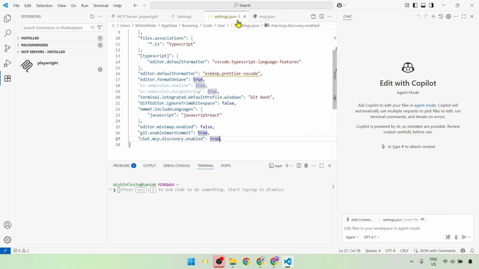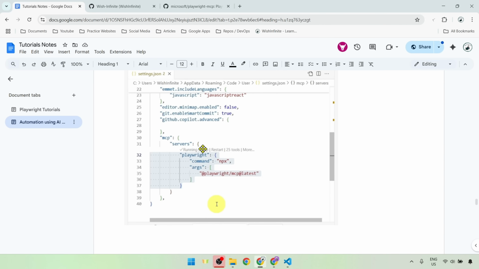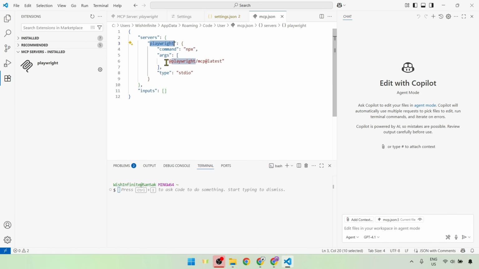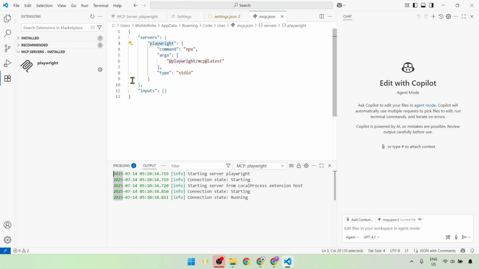and not in this settings.json. Now previously, if you remember, I told you that we need to start the Playwright MCP server. And previously how were we starting? We were clicking onto the option which was start here, right? In the settings.json. But now we will not have to open the configurations to start the MCP server. We can simply go to this extension section, and there under the MCP servers installed section, we can click on this manage, and from here we can click on the start server. That's it. You would be able to start your MCP server.